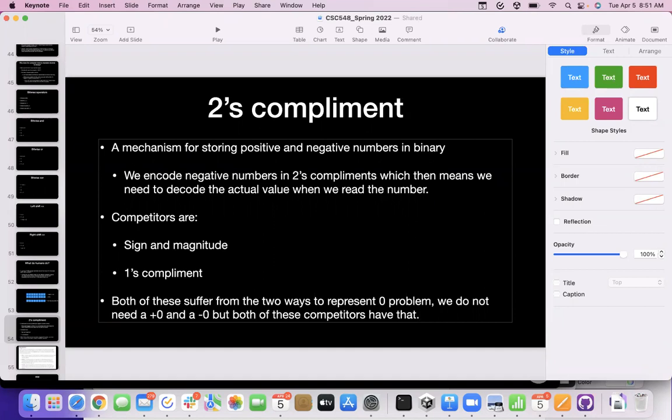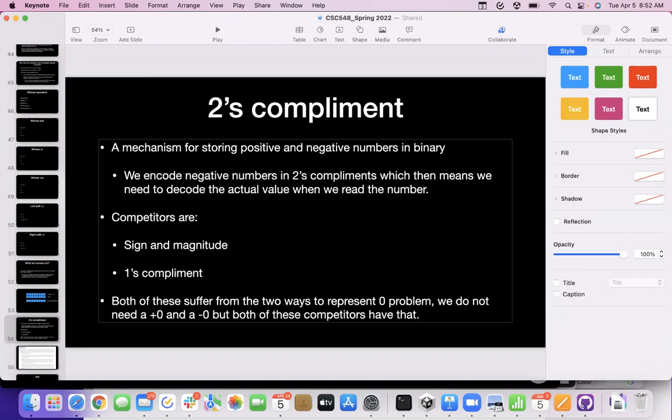So with 8 bits, we can store 256 unique states. Again, move it away from numbers, move it away from math. We can store 256 unique organizations of 8 ones and zeros. If we want to use that for math numbers, like to represent the number 1 and 2 and 3 and 4 and 5, we can represent 0 to 255. If we then also want to support negative numbers, well, now the 256 unique states is going to take us to negative 128 to positive 127.